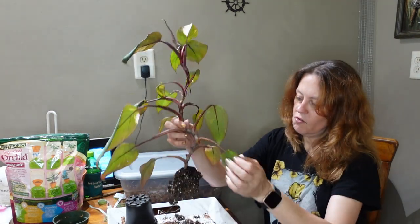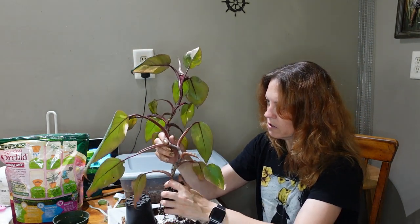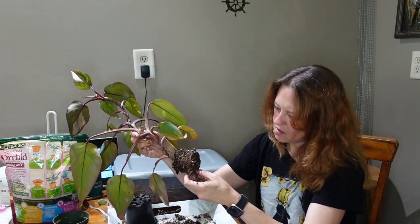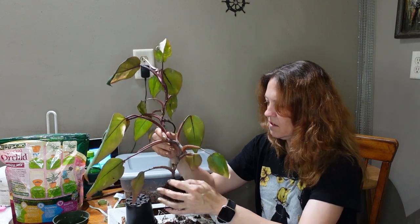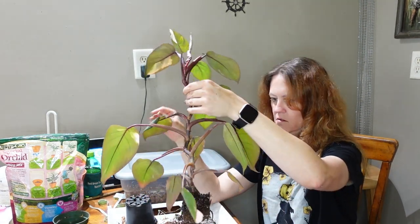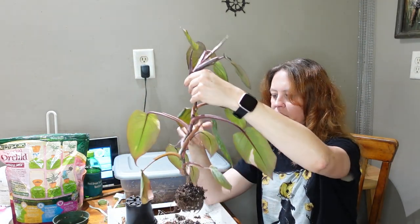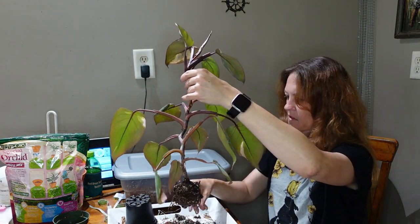That's actually not as rude as I thought it would have been after being in here so long, probably because it never gets watered. Not bad. The roots look okay at least. All right. You're not doing good. We'll go with that. All right, I'm gonna set that aside.